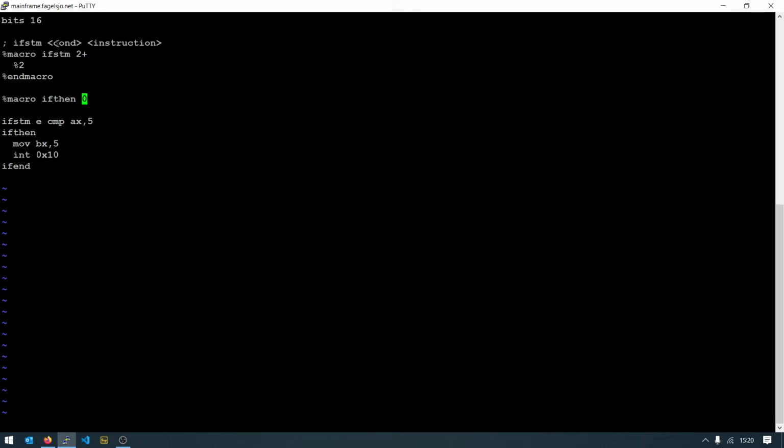But what about the condition? How will this remember the condition? With this simple construction, we cannot really do that. We will, however, when we improve this macro. But for now, let's move this equal as an argument to the then.